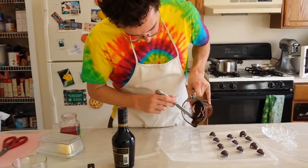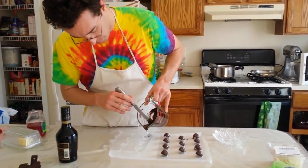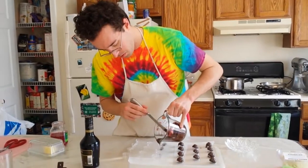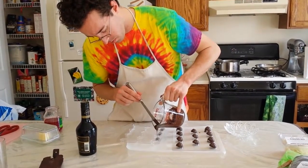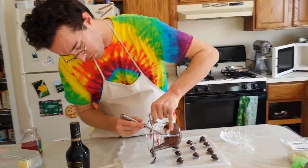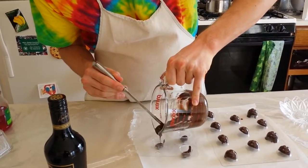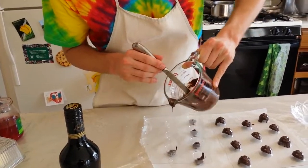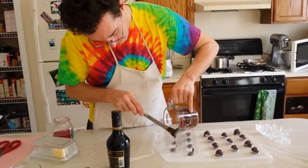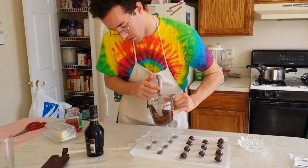the other 11 molds, and probably fill this up. Maybe I might not get all 11 filled, but that's fine. The other thing I'm trying to avoid is spilling chocolate between the molds, because that'll obviously be wasted chocolate. And eventually I'm going to have to work my way down to a spatula here and get all the chocolate out. So I'm going to switch over from a knife to a spatula.